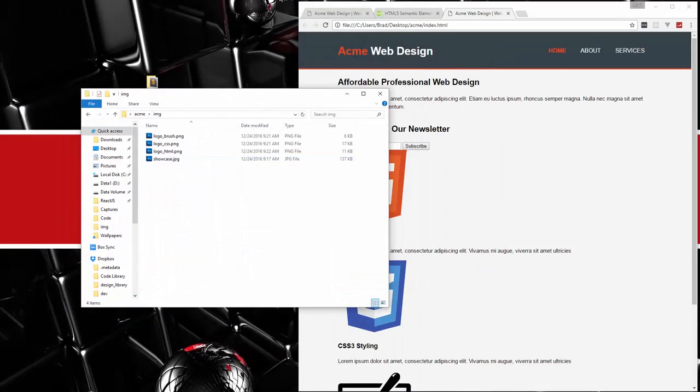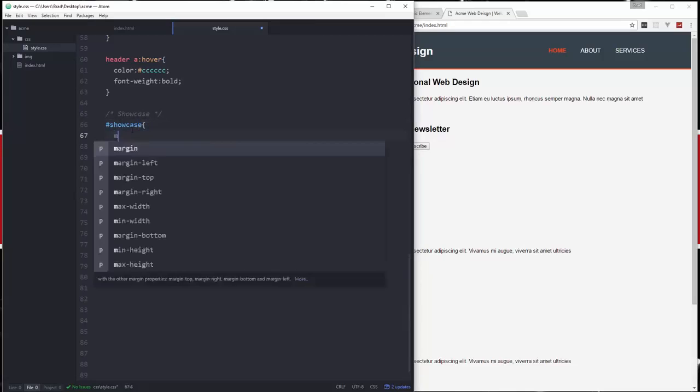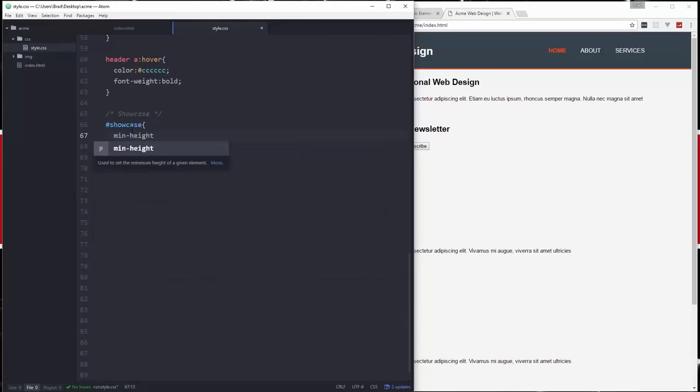And let's go back, and for the showcase, the showcase is an ID, so we want to go like that. And we're going to set the minimum height. Again, we want it to be flexible. Everything should be responsive, so we don't want to set a fixed height. We're going to set the minimum to 400 pixels.